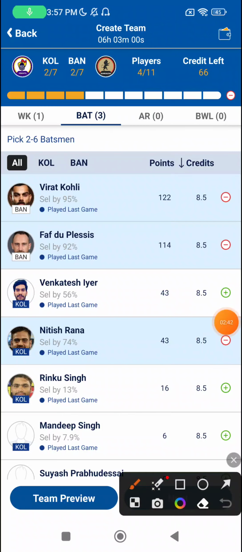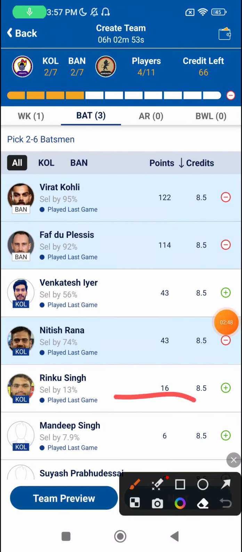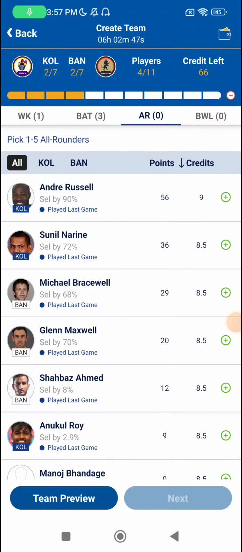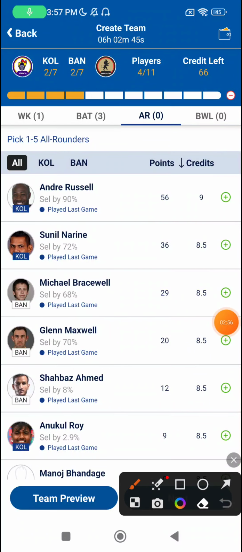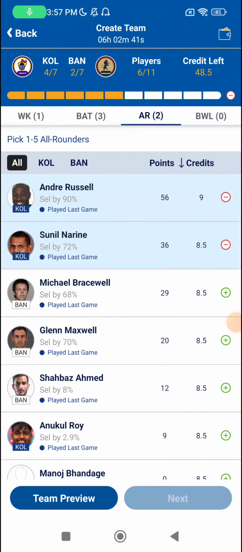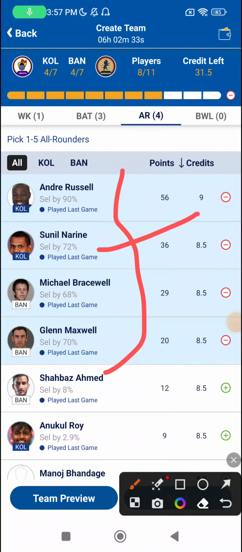With the impact player, one thing that has happened is that the extra bowlers, the 6-7 bowlers, have gone out of the window because the impact player comes and bowls the extra quota. Rinku Singh is a really good finisher, a good player for you to try. But here, this game will be decided in this section, the all-rounders. Here you have Andre Russell, Sunil Narine, Michael Bracewell, Glenn Maxwell. On such a batting track, you cannot drop any of them unless you think Narine will have an economical spell without wickets and then not score any runs.